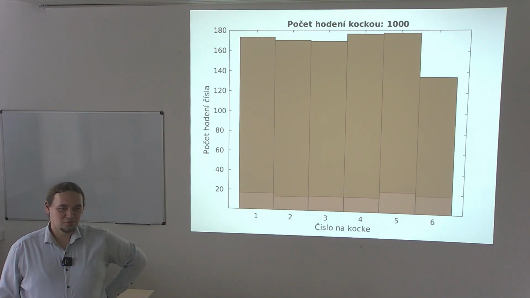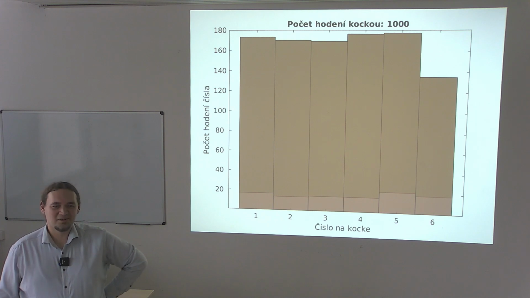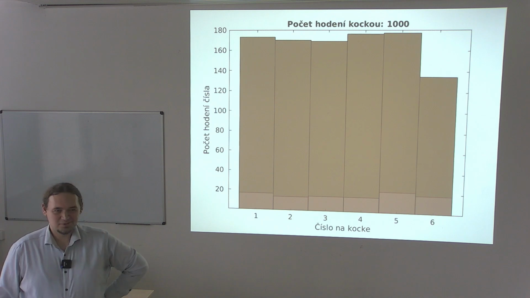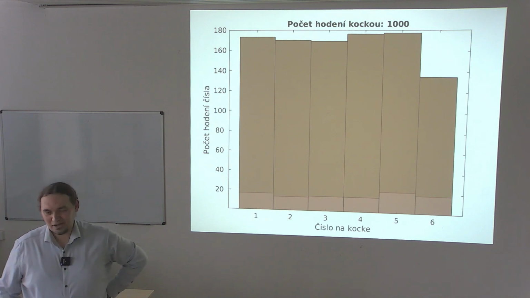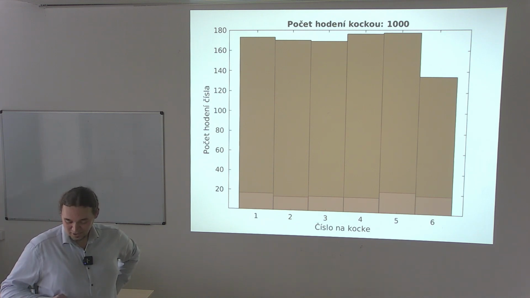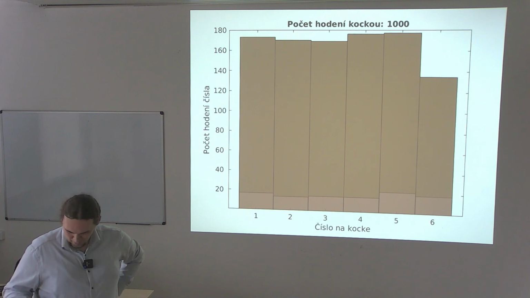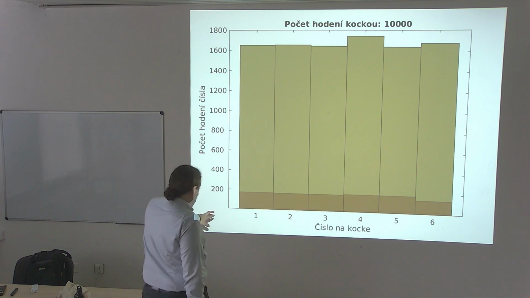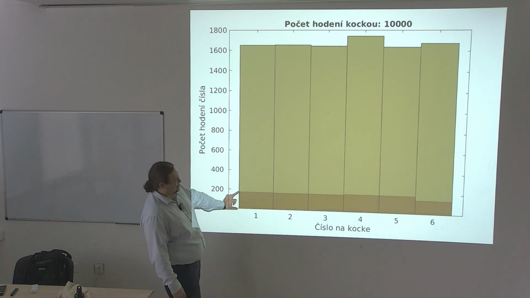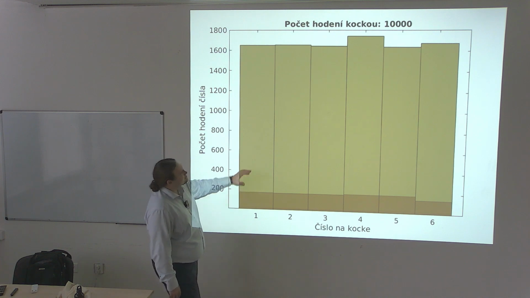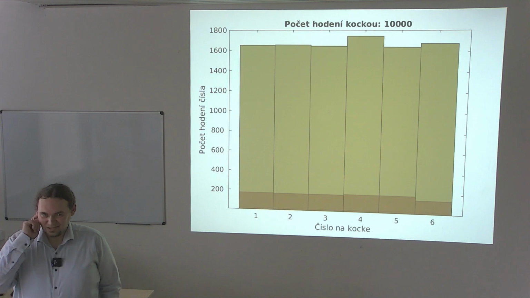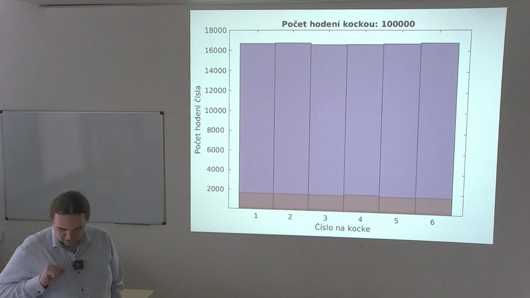So it's getting close to 1/6. How much is 1/6? 1/5 is 0.2, so it should be something smaller. Let's see what happens once we roll more. Roll more means now we have 10,000. So here is still the 1000 histogram. Sorry, there is the 100 attempts histogram, the 1000 attempts histogram. Now we have 10,000, and the columns are getting evened out as we would expect.